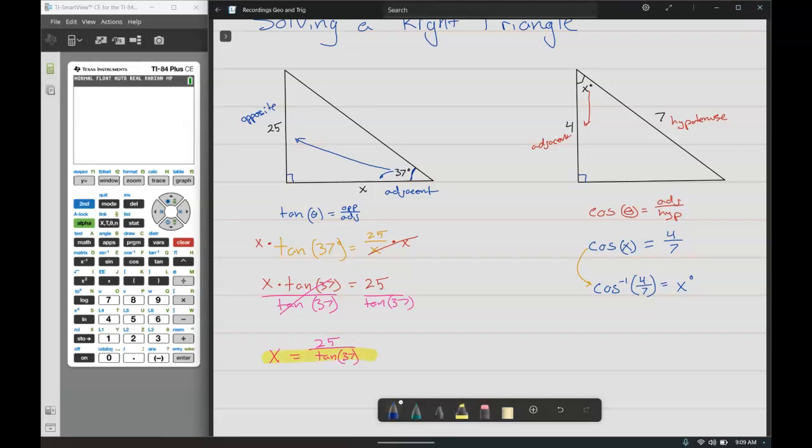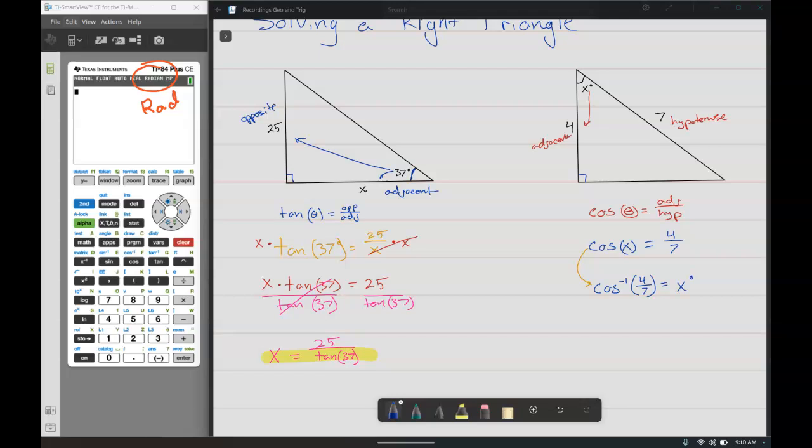In order to evaluate this, we're going to have to check two things. Angles can be measured using two different methods, either degrees or radians. We'll spend some more time talking about radians a little bit later. But you need to know that on a lot of graphing calculators, the default mode is radians. If you look up here on our calculator, we see that the mode is in radians. Sometimes it's abbreviated as RAD, depending on whether you're using a scientific calculator or a graphing calculator. You need to make sure that you're using the correct mode.